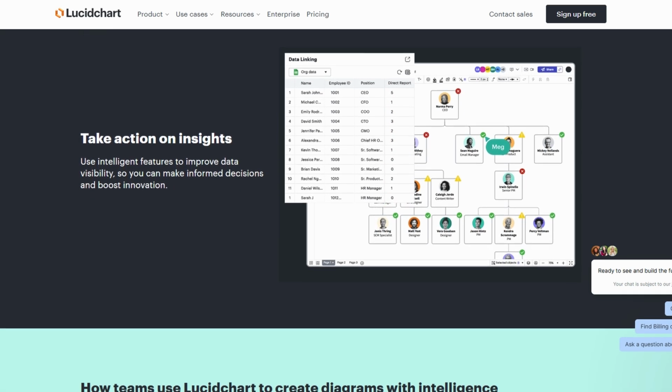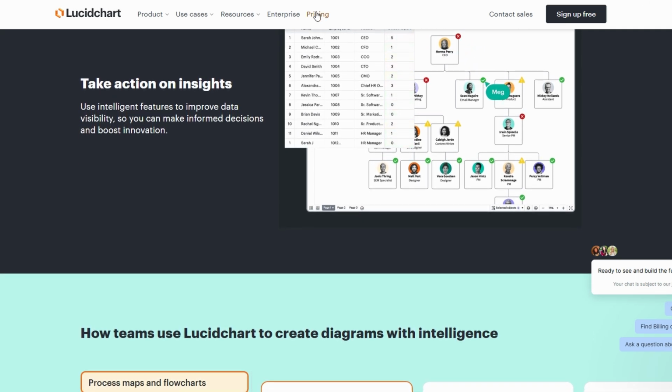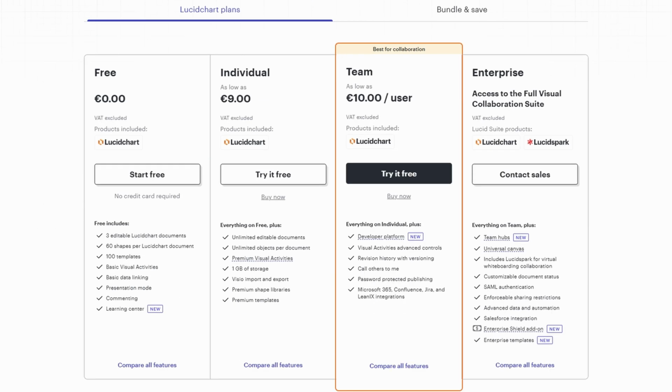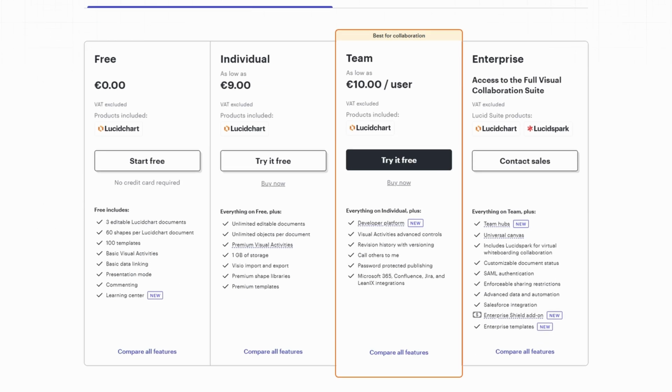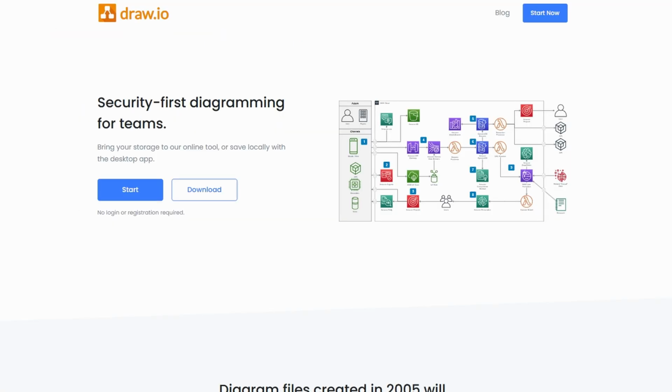However, LucidChart isn't entirely free. The free version is pretty limited, and if you want access to all the features, including Visio file imports/exports, you'll need to go with a paid plan. The pricing can get a little expensive if you're using it long term, which might make some people think twice. But if you're looking for something that works similarly to Visio but offers more modern, flexible features, LucidChart is worth considering. If budget is a major concern, then diagram.net, formerly draw.io, is a great free option to consider.